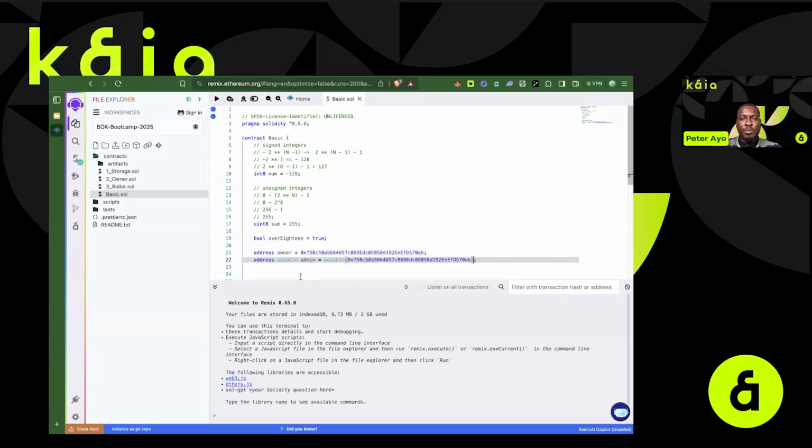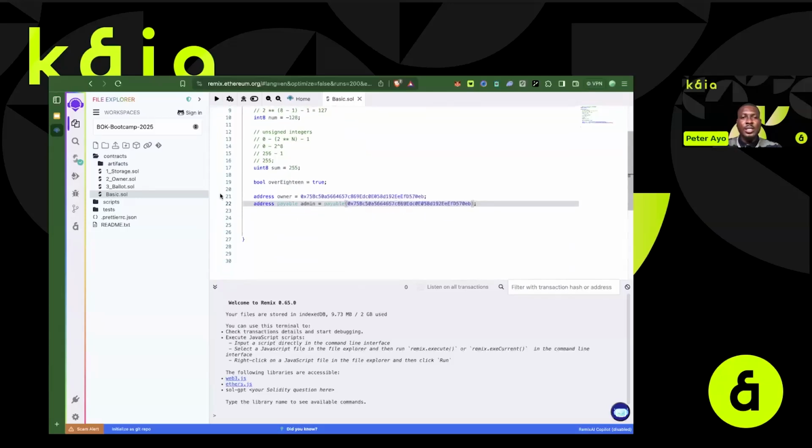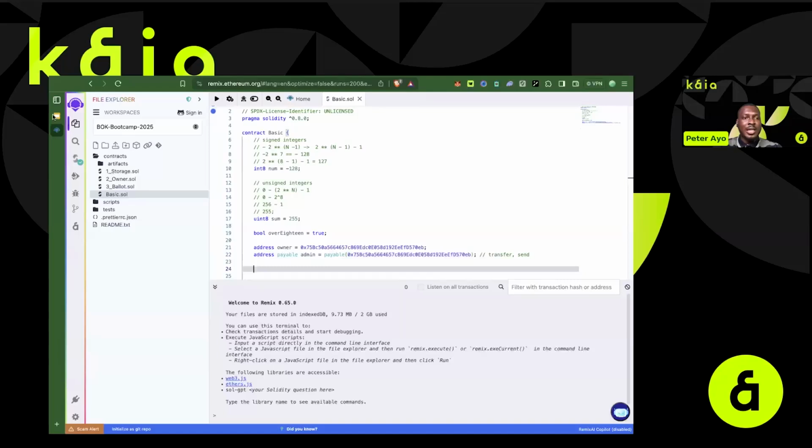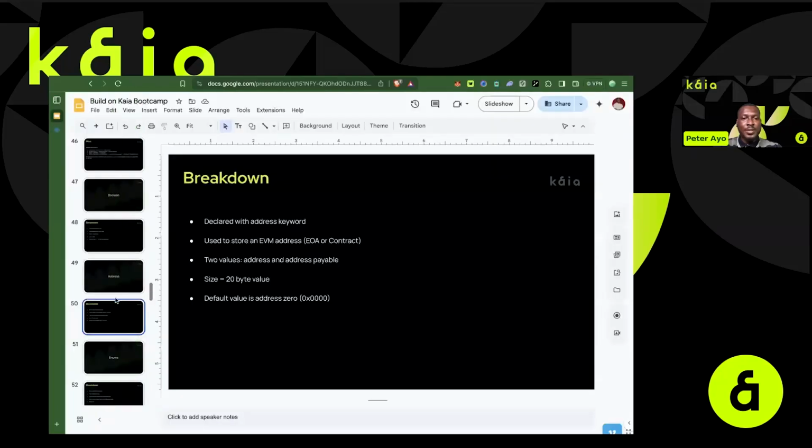Pretty much how to declare an address and also an address that is payable. And mind you, this address has two functions that can help you transfer and also send whatever value is in this address, because it can accept Ether, in this case.